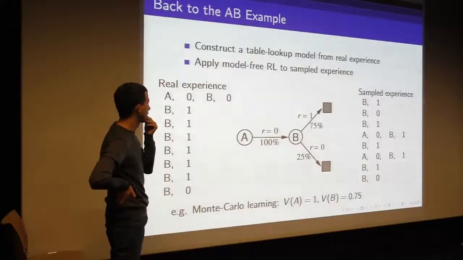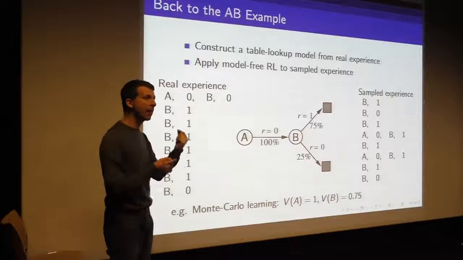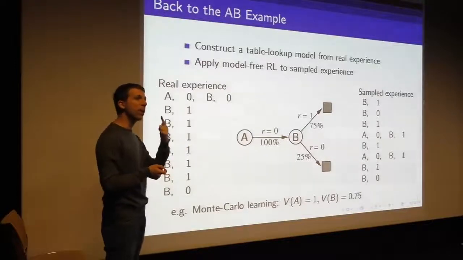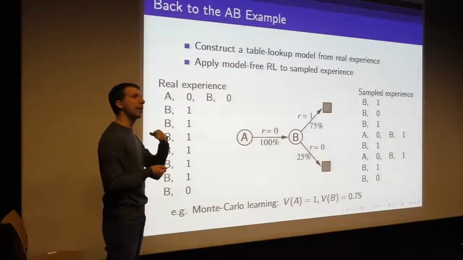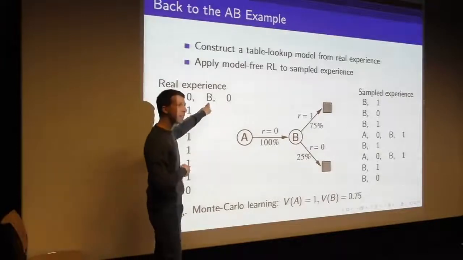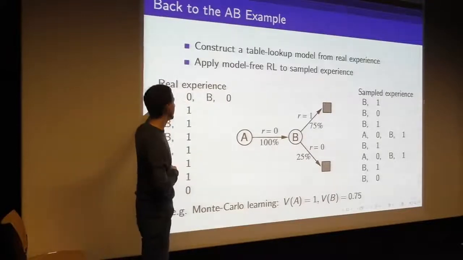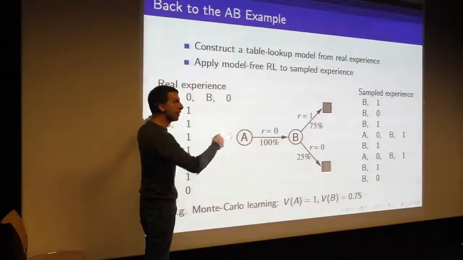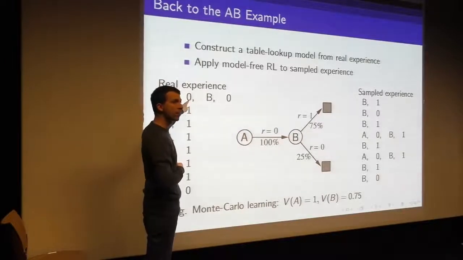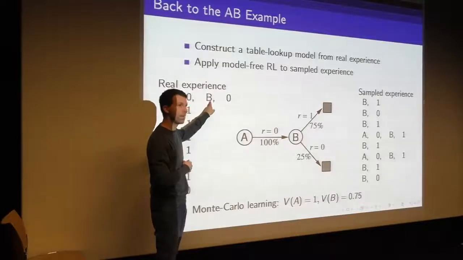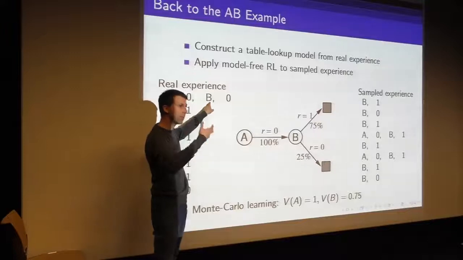Okay. Remember how we learn a model. We learn the model by one-step supervised learning. At every state, we look at where we started. So if I start in A, and after one step, I get a reward of 0, that's the example for my reward model. And after one step, I end up in B. So those are the transitions we're learning from. We're learning from one-step transitions to build a model.